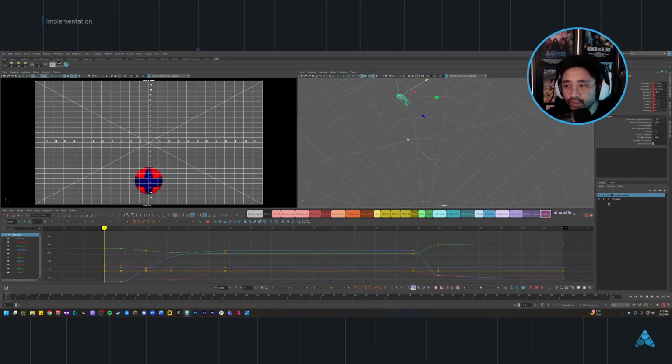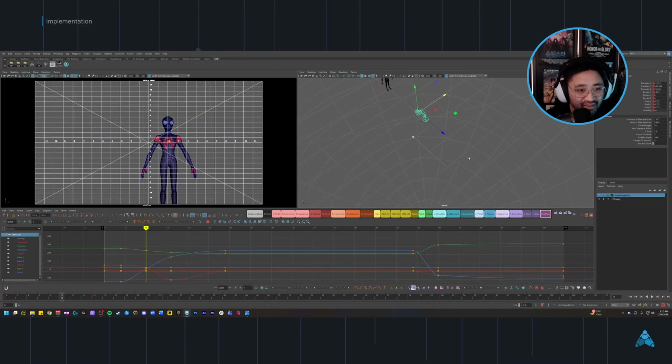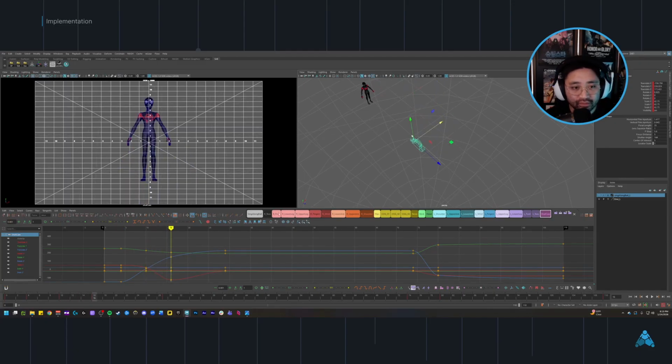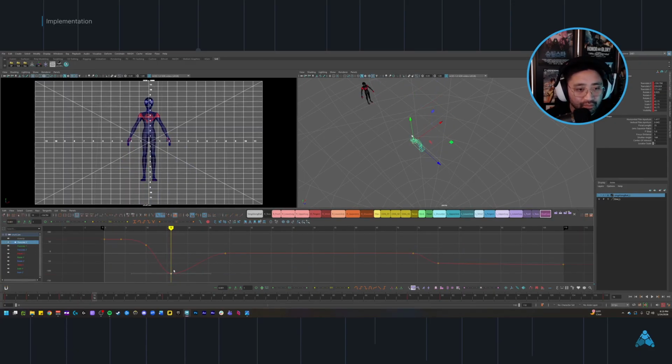Let's see. Let's hide the single long ball real quick. That didn't look great. Okay, so Spidey swinging in. Yeah, okay. So I think we need to adjust this a little bit. And then from here, I think this is a little bit too far. Might need to just take these and scale them.